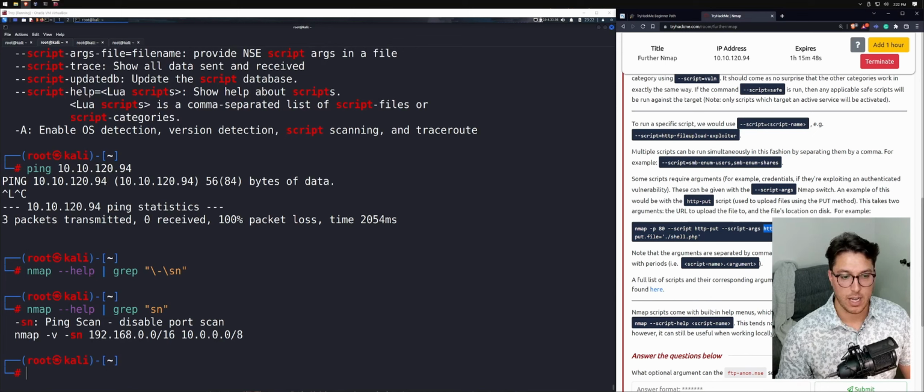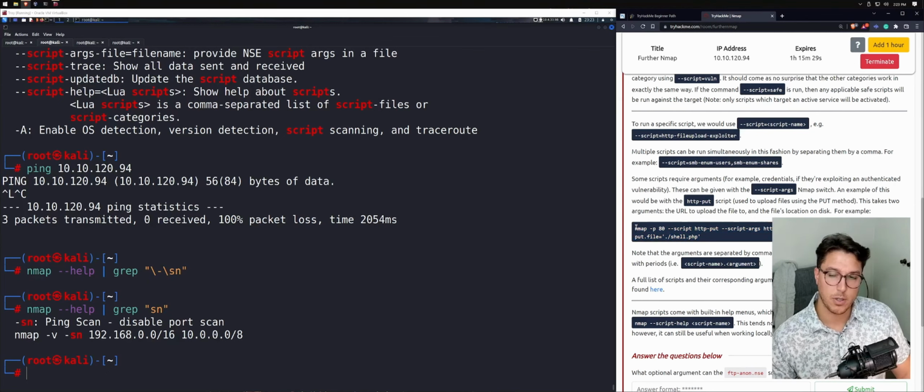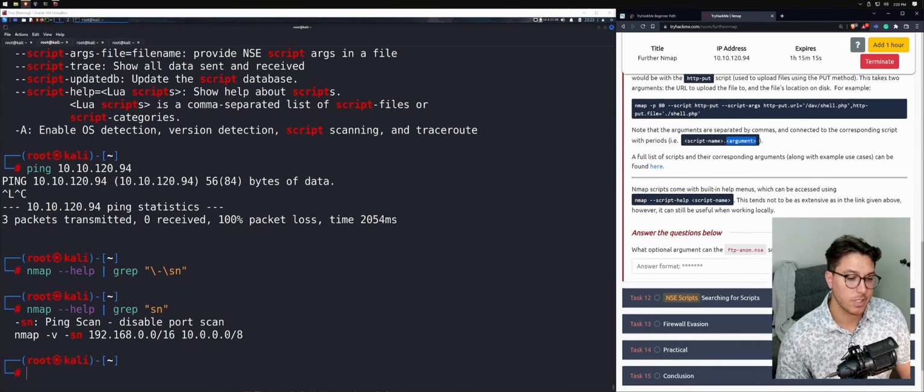So if it helps you, great. If it doesn't, I apologize. So you've got to specify the actual command, or the script rather, and then a dot, and then the parameter that needs to be met. In this case, a URL needs to be passed through this script, comma, and then another one, and the file that needs to be passed through. I've got to be honest, this stuff always gets a little confusing at the beginning, but it does slowly make sense, hopefully, over some time. It gives here script name.argument. So I think maybe just stick with how they explain things.